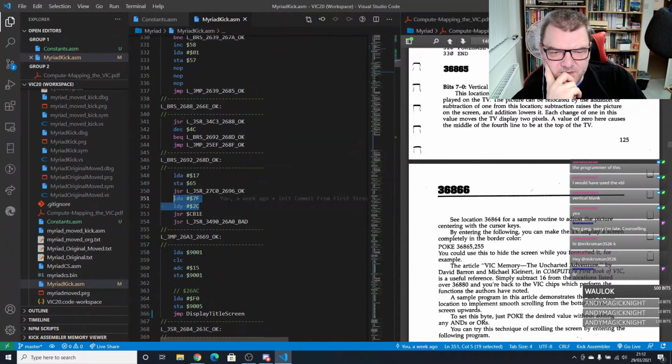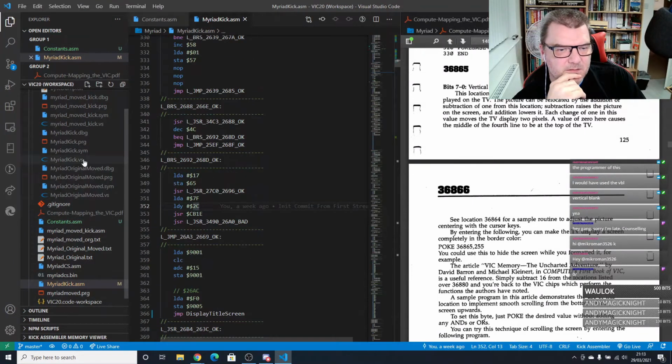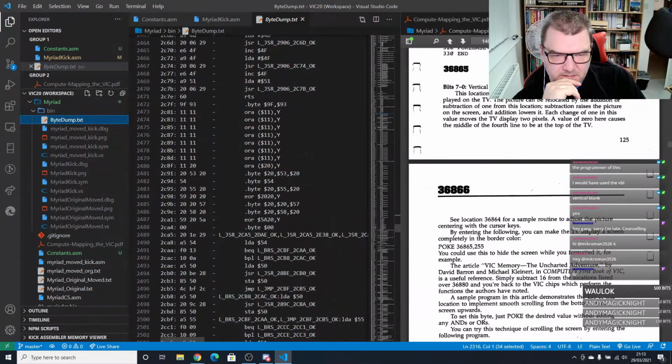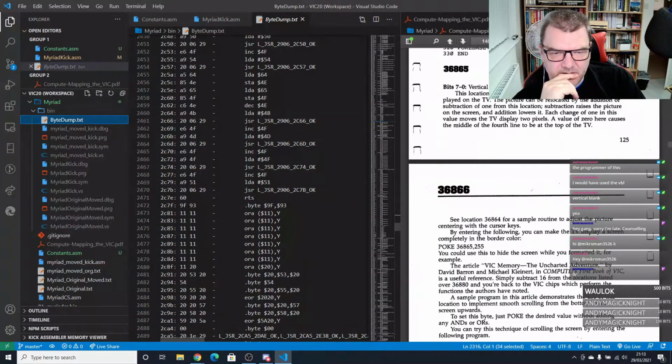So this must be the screen again. 2C. Oh, hang on. 2C7F. Where is that? 7F, that's around here. That's here.